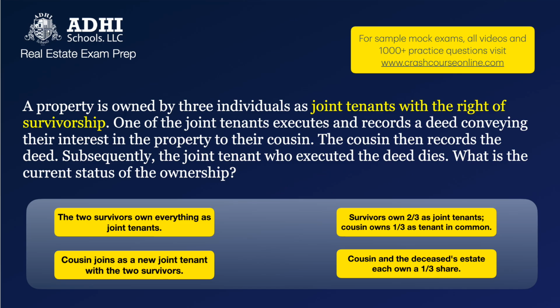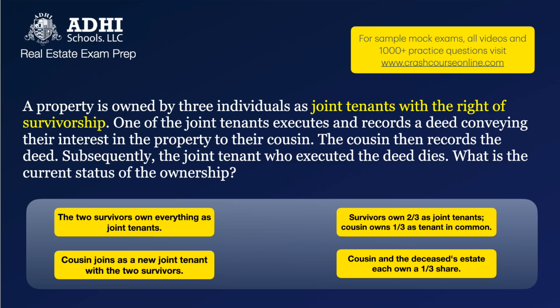It first says three folks own a property as joint tenants with the right of survivorship. So essentially, joint tenancy is a type of ownership vesting method. It's a way that people can own property. So if you and I own a property together, obviously both of our names are going to be on a piece of paper called the deed. And after our names on the deed, it'll have what we call a vesting method. So it'll say as joint tenants, as tenants in common. It could say as community property, let's say if we're married in California. So there's a whole bunch of vesting methods or ways to hold title.